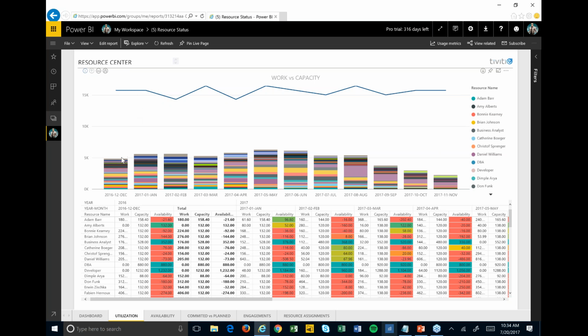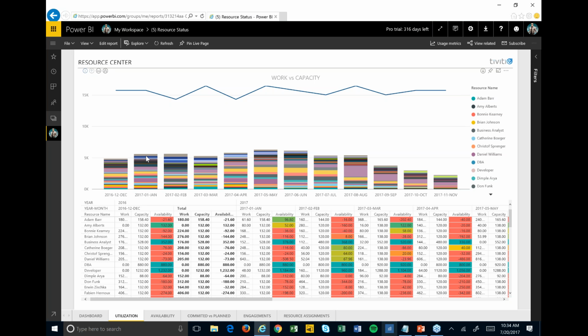And so as you start to assign people to work, or operational work or whatever it might be, projects and such, that is going to build up this bar right here. And if this bar goes over that line, we know that we have allocated too much work to this team, or all the different resources that I've selected within that particular period of time. And we need to go in and do some adjustments and figure out how we're going to handle that.